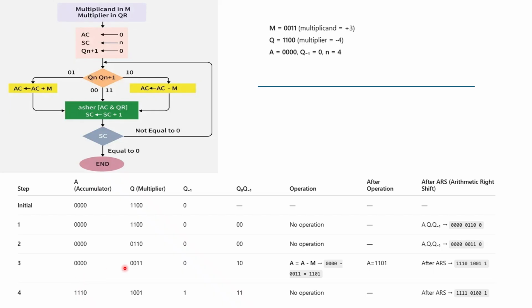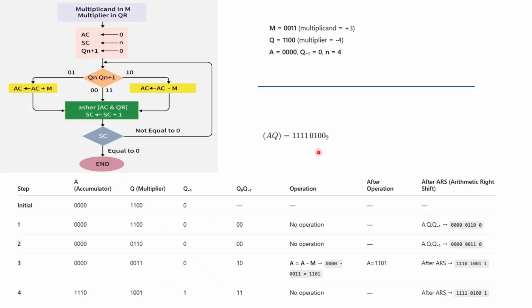So now finally, what will be the result? So triple 1 0 from here, and then 1 double 0 1, and then 1. So this will be the answer, and the final values after the fourth step. Again, for further, if you check the Q naught and Q minus 1, both are 1 1. So no operation. So now the final values are triple 1 0 1 double 0 1.